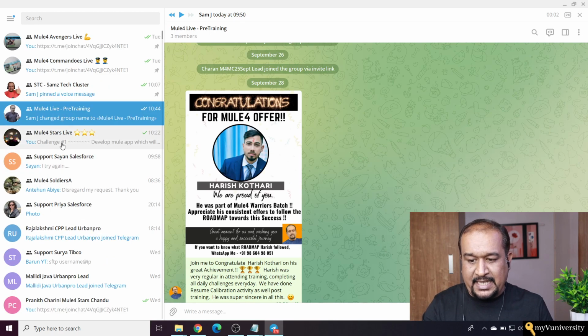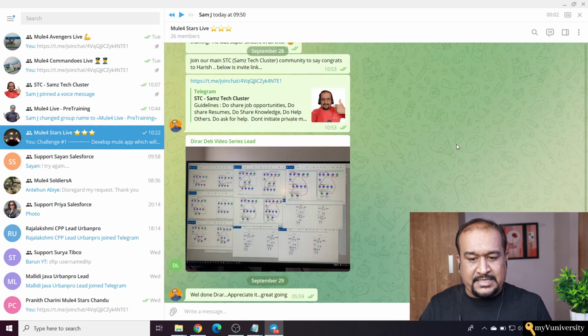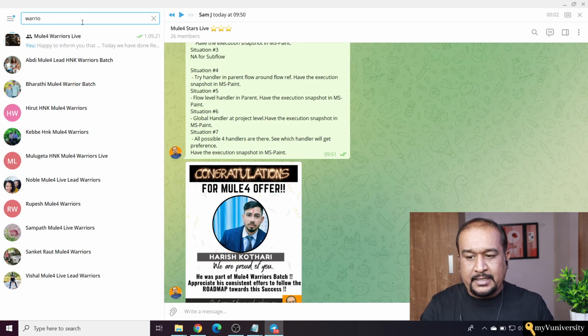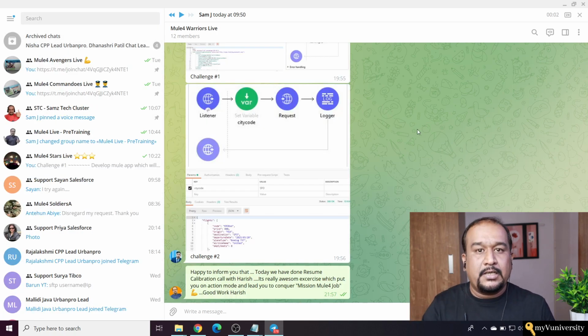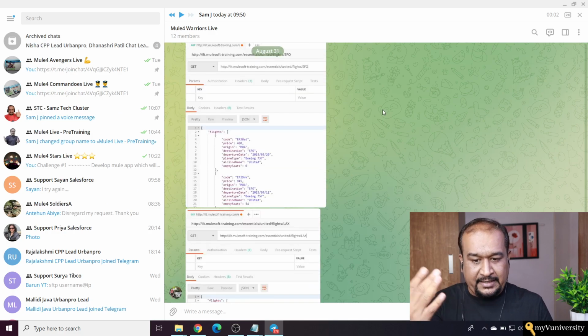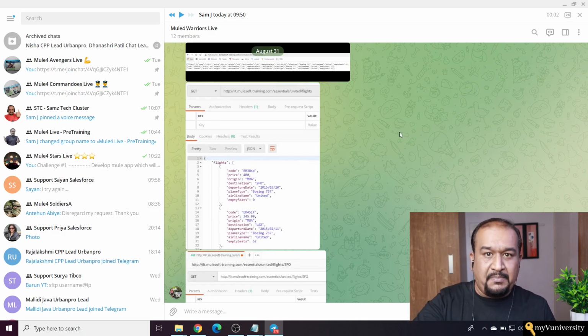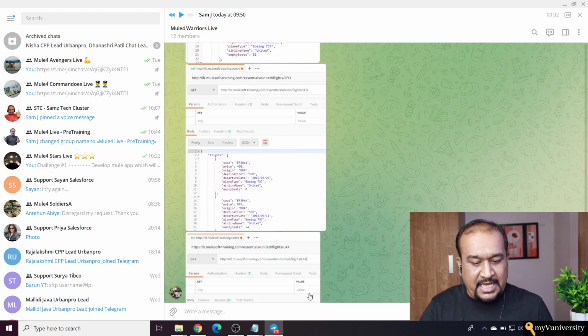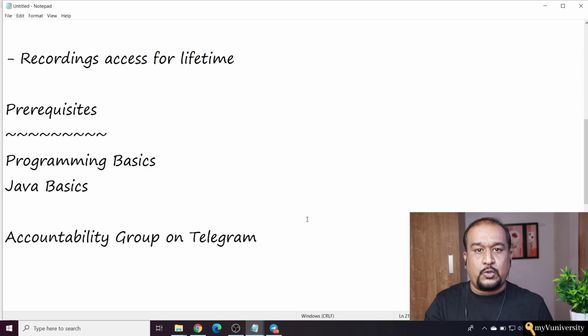For example, you can see my star batch, my previous batches, my warrior batch, and everybody will have the structure over there. That accountability group is where they are submitting the challenges and peer learning is happening. Same way for you also, I will create the accountability group and I will be there, others will be there, and you can have that batch interaction happening.